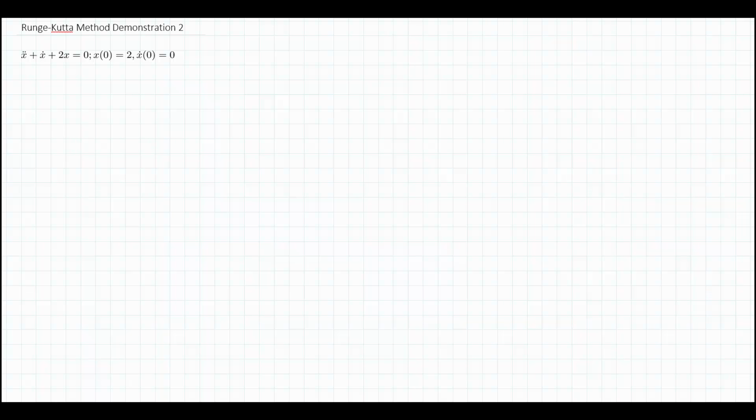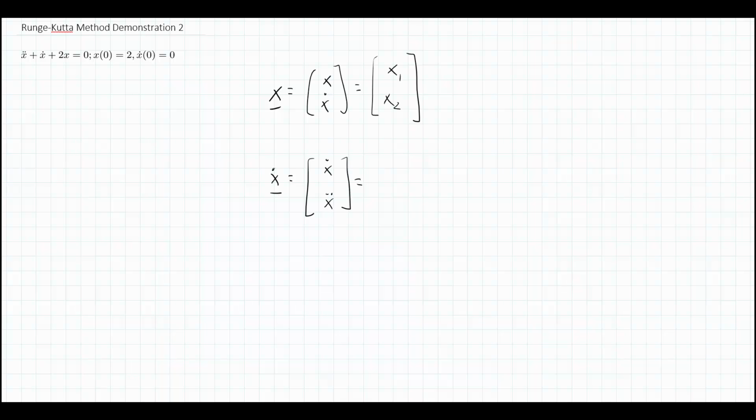So here I have this second order differential equation. It's autonomous, it's not forced. So that's going to make this analysis a little bit easier, but even if we have forcing, the idea is still going to be the same. Our state variable x is going to be, well, I have an x double dot term, so x and x dot are my state variables. So that is going to be my x1, x2. And that means my x dot vector is x dot, x double dot. And that is going to then be x1 dot and x2 dot.